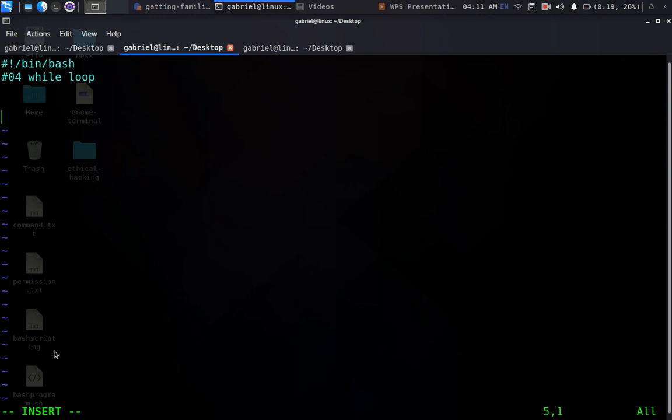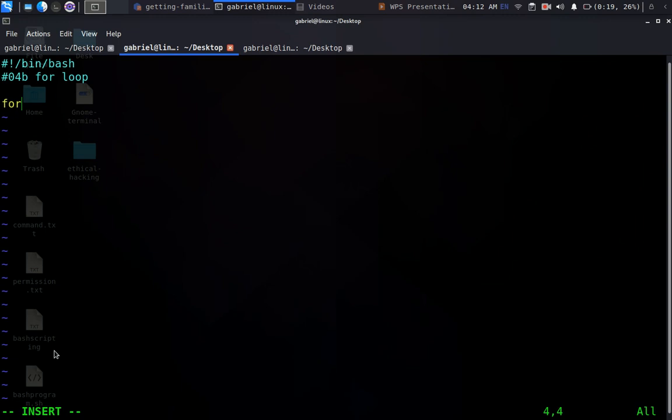Sorry for that. Also, there's another thing I want to show, the for loop. I didn't include it. So we have the while loop. Let's just talk about the for loop. So let me see if it's part of 4b.